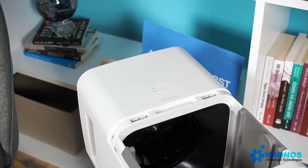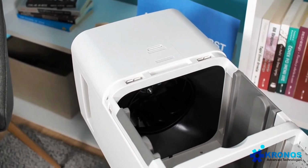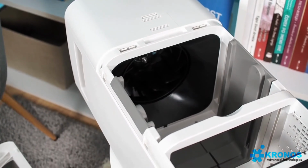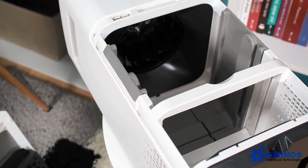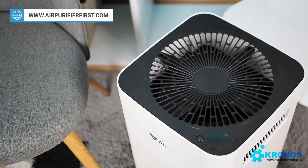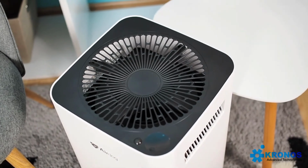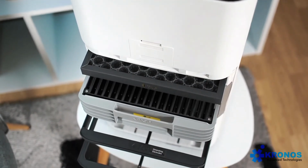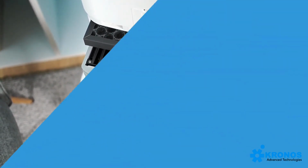A 27-watt motor powers the Airdog X3 air purifier. This small consumer will not make a significant change to your electricity bill. If the device were to operate at the highest speed 24 hours a day for 1 month, your electricity bill would be increased by about $2.10, if we consider that the price of electricity in the US is about 12 cents per kilowatt hour. Since the Airdog X3 does not require replacement filters, combined with low consumption, the costs per year are minimal.